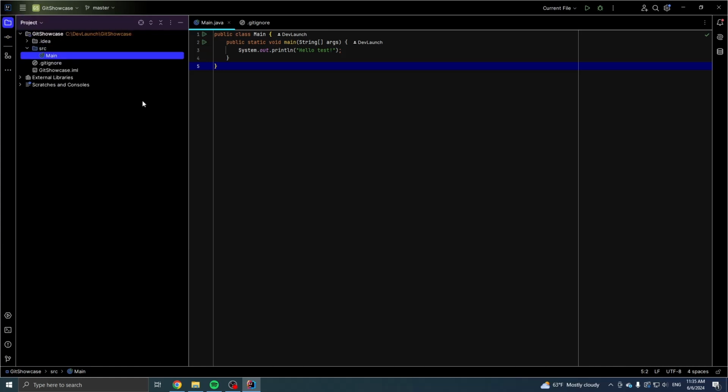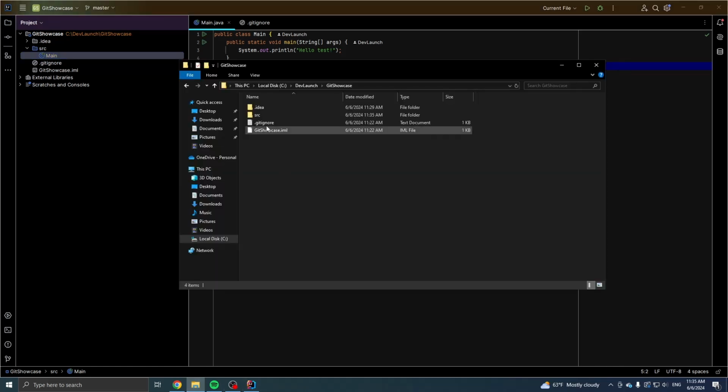So yeah, that's pretty much it about the basics of Git and the local repository. Because right now I've got those changes in my own environment, on my own PC, but I cannot really share them with anyone else without just giving them the file that I have here, the Git showcase. Because there is no access to it. I would need to send it to them via email, via a cloud service, or anything of the sort. So this is not something that I want to do, but rather I would like for them to have a centralized place to use and check the changes and to cooperate with me.